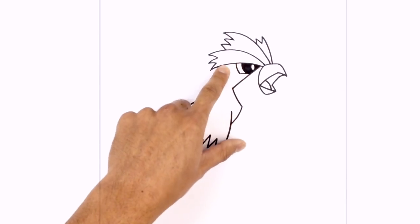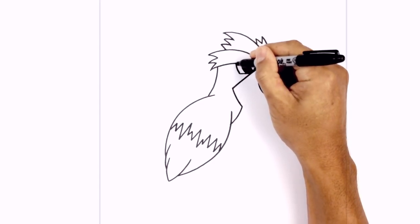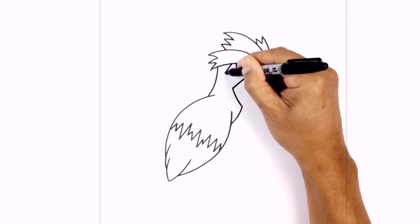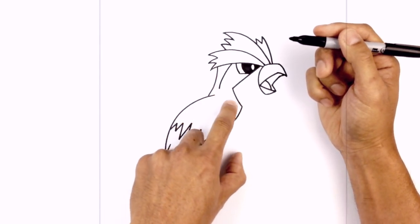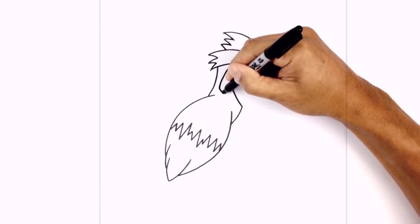Now we're going to move to the back and draw the trim around the eye. From the top of the eye, we're going to step out, we'll curve down and out to about the same height as we have in this point here. Now we're going to curve this in behind this line.